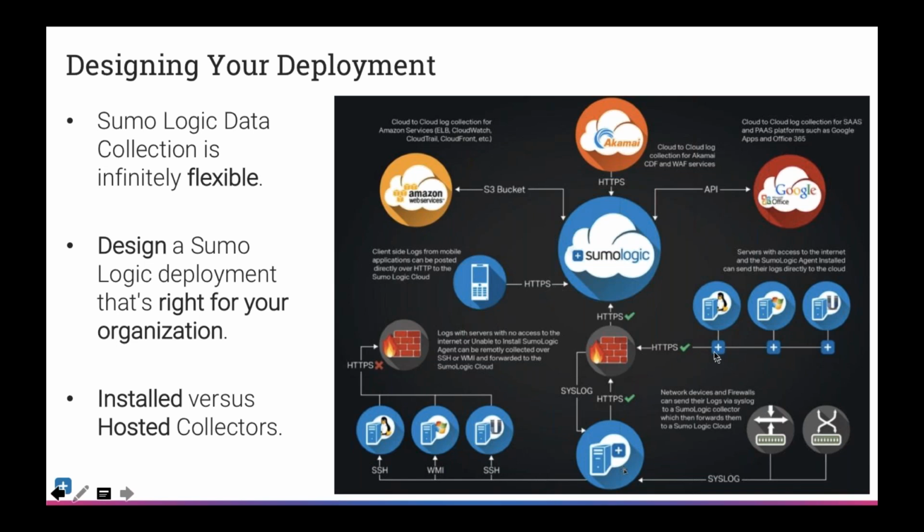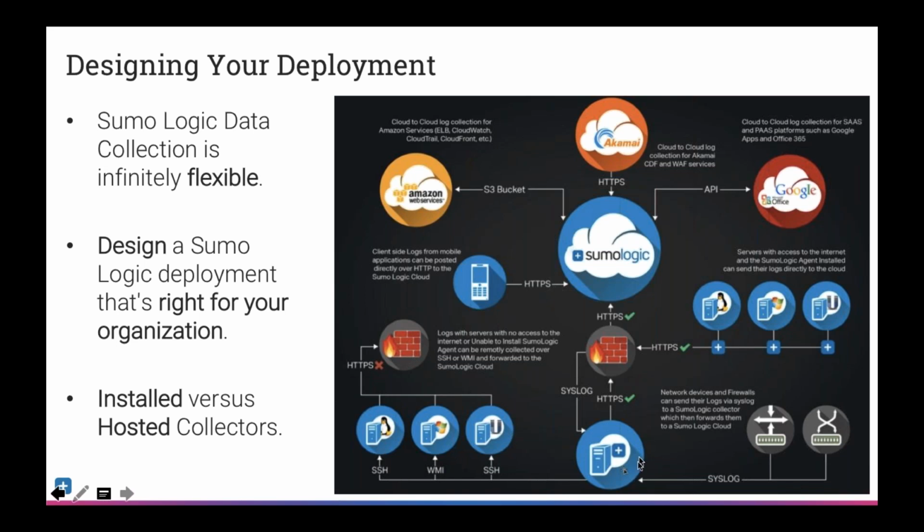This is a small collector that gets installed on your servers. The example I'm circling on the right-hand side would be collectors that get installed on your Unix, Windows, and Ubuntu servers, and those could in turn be sending data through a firewall over to Sumo Logic. If you have an environment where you do not have outbound internet access, then this might not be possible. And in that case, the bottom left-hand side might be the better option for you.